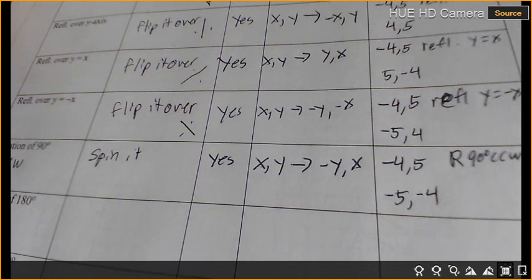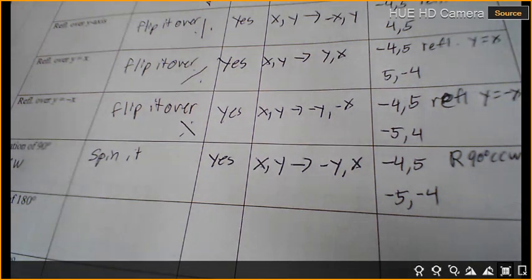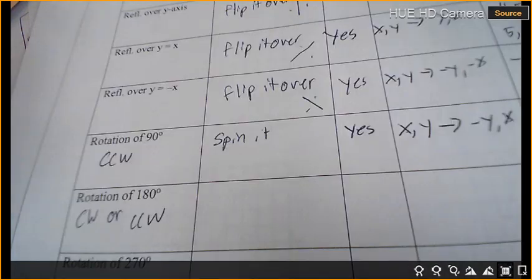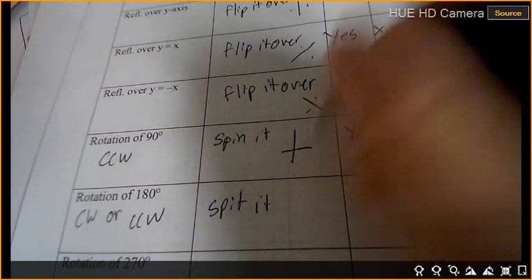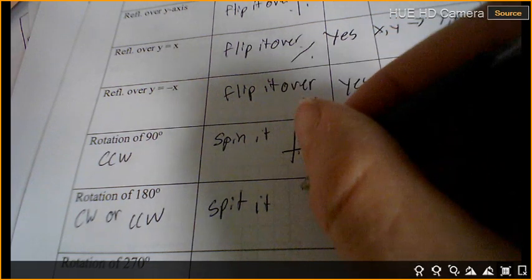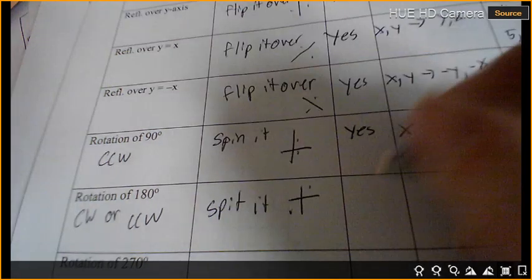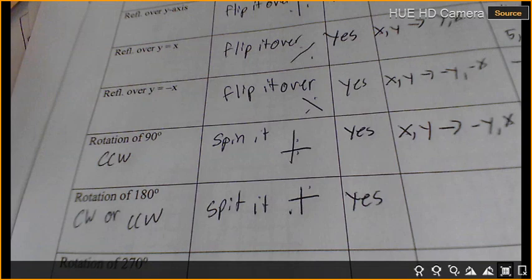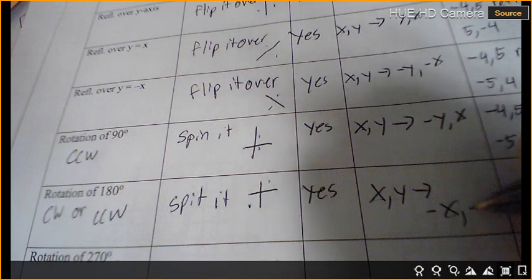Okay? Remember that negative in the y means I change the sign. Okay, 180 degrees. This is for clockwise or counterclockwise, because when you go 180 degrees, it's the same. It's spinning it again. Again, I sometimes like to draw myself a little picture. If I went 90 degrees versus if I went 180, I just feel like that helps me. Yes, it's still rigid. Okay? And if I go 180 degrees, I go from x comma y to negative x, negative y.